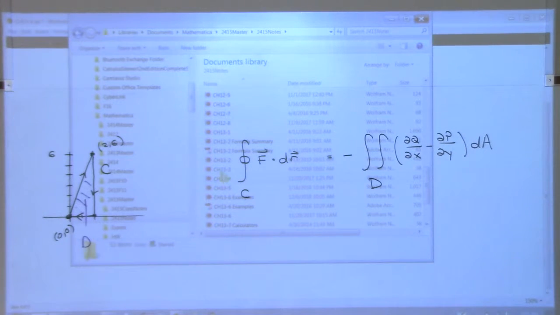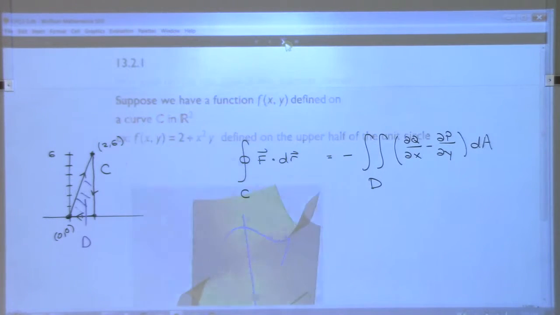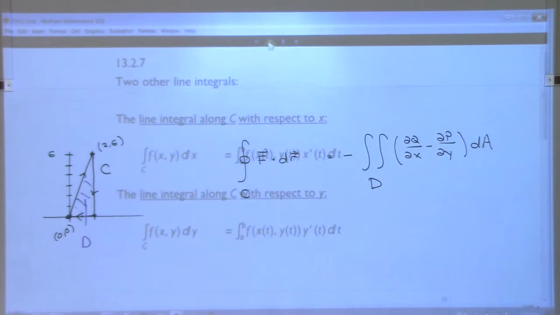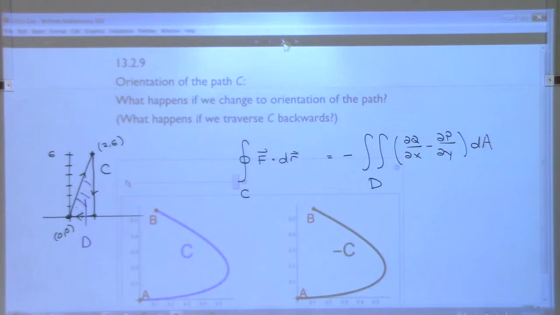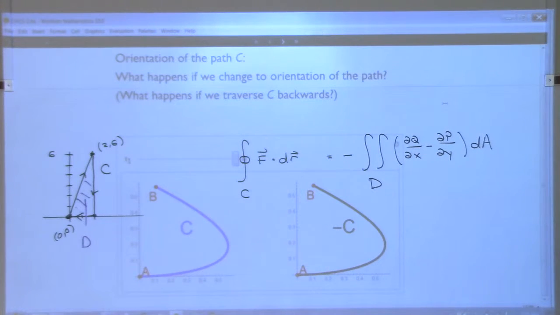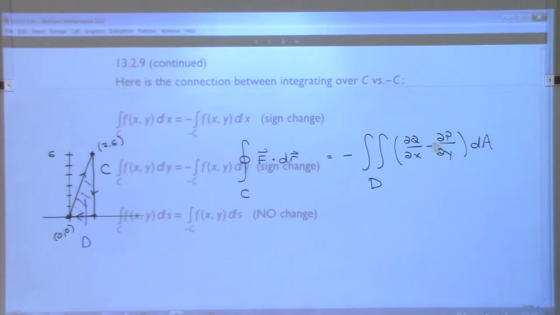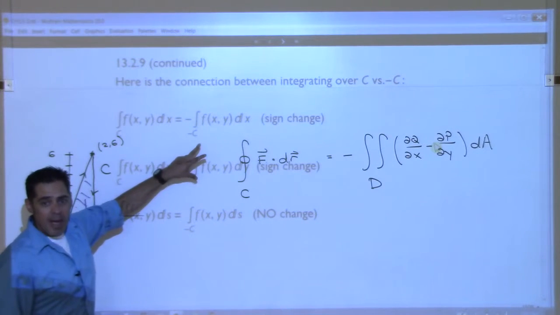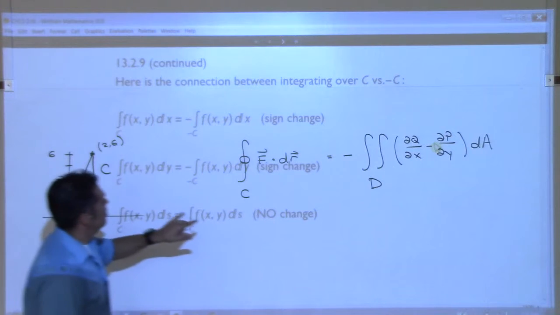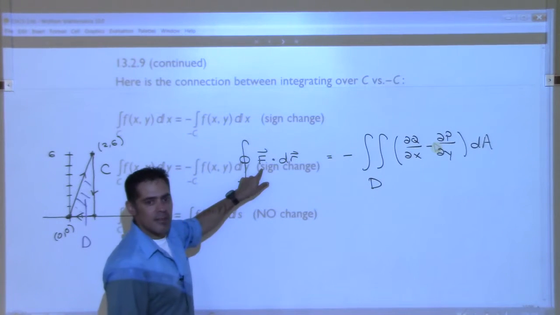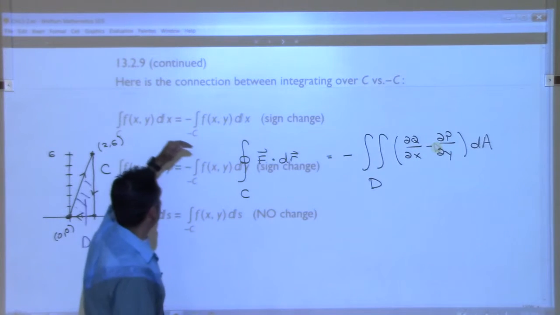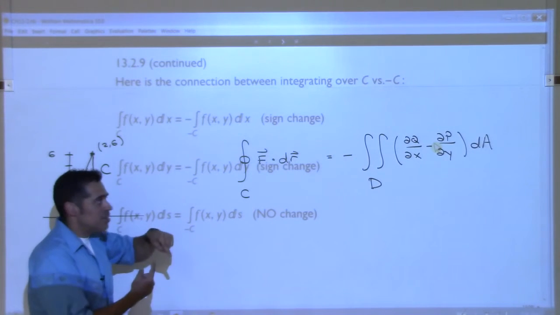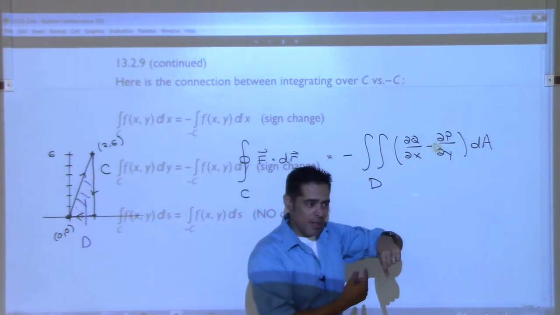Was it? Yeah, 13.2 then, right? Line integrals, orientation, right after example 3. So when you do a line integral, if you change the direction of the path, then the signs change, right? If you're doing it with respect to x or y, the signs will change if the path changes. And remember, the work integral is P dx plus Q dy. So if you change the path, they both change signs. So Green's theorem should also change signs. That's what I'm using for this.